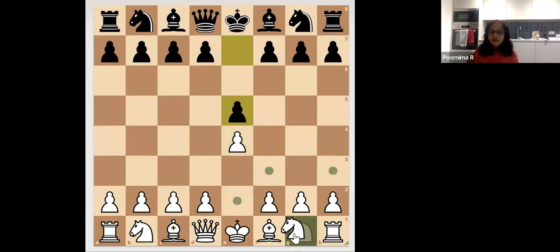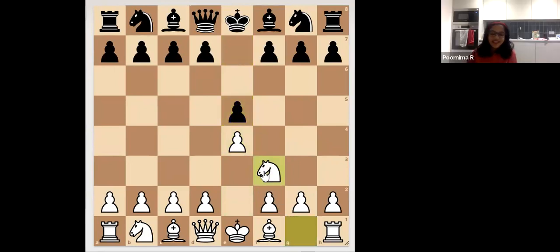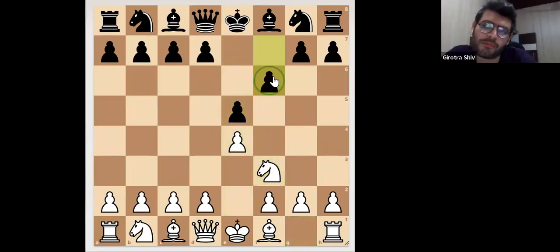Okay, what will you play as a white player? C4. Sorry, D3. F3. What is the best move here, knight to F3? Okay, tell me one thing. If your opponent plays this move, what will you play?